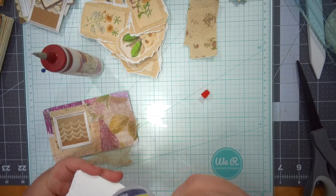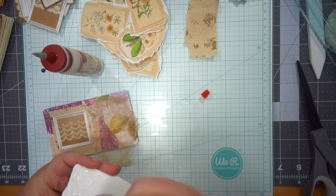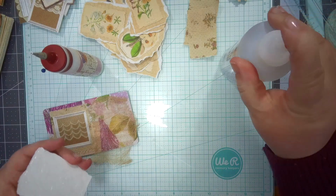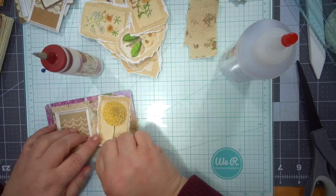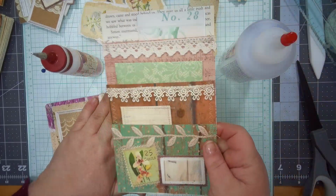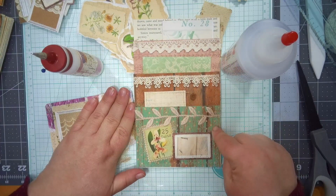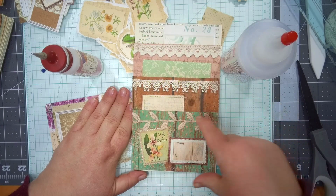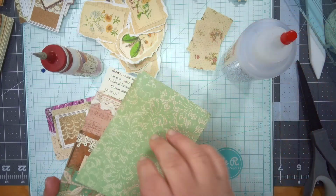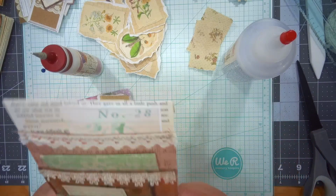Or not 12 by 12s, some of the cutoffs. Did I say that? When I was putting the signatures together for this, I did cut down a few pages, which resulted in some cutoffs. I've used them in a couple different ways. So here, this will be a flip pocket. These are 3 pieces of cutoff that I just turned into stacked pockets. And then I used some more cutoff as just an opening journaling card space in here. I made 2 of those.